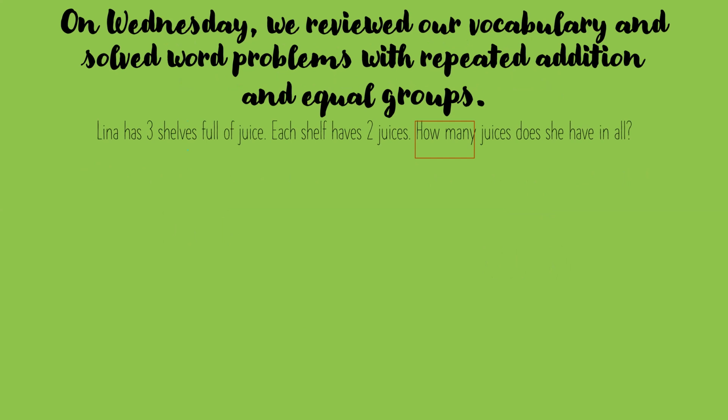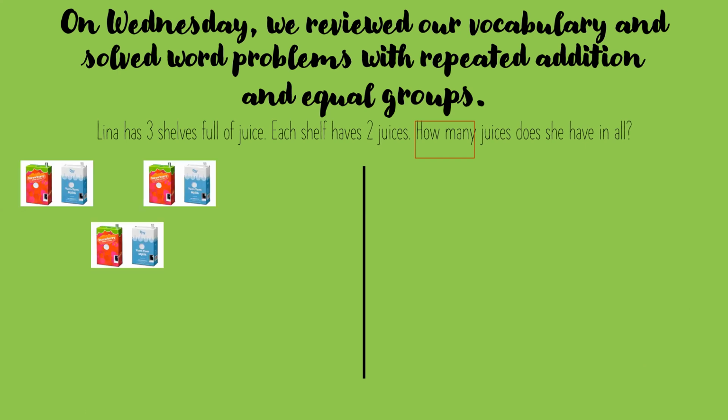So how many is an addition and can sometimes be a multiplication word, and in all is also an addition and multiplication word. So let's do a repeated addition sentence. So here we see a picture of 3 shelves, and each shelf has 2 juices. So pause the video and write a repeated addition sentence that would match this picture.